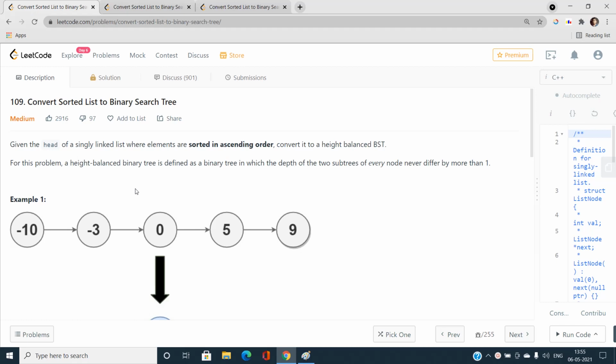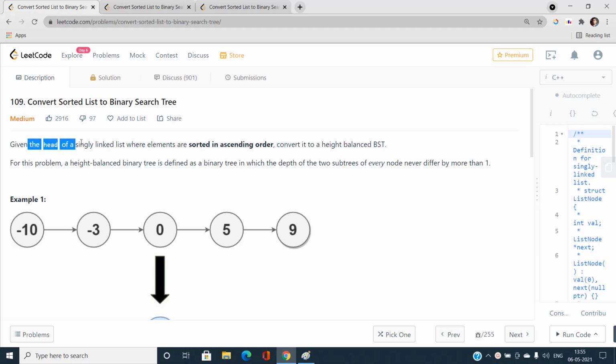Okay, so if you have done that problem, then this problem becomes easier to think upon and to work upon. Okay, so if you have not done that problem like convert sorted array to a binary search tree, I will recommend to search on the internet and do that problem and then come back to this problem. Okay, so now we're talking about this problem. Let's read out the problem statement first, then we will together find out the best solution of this problem.